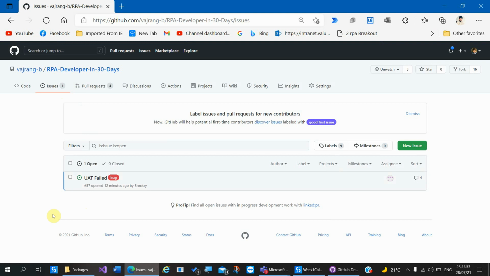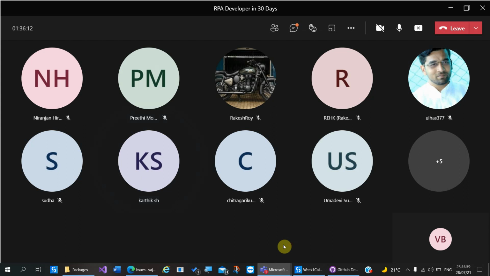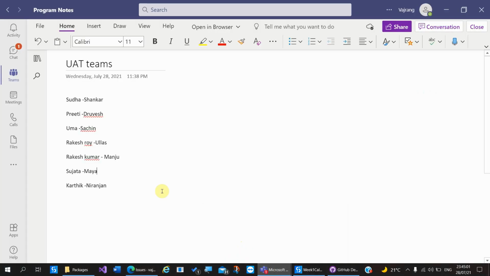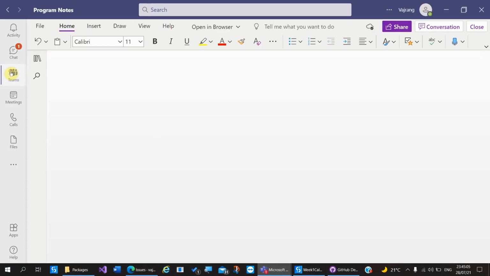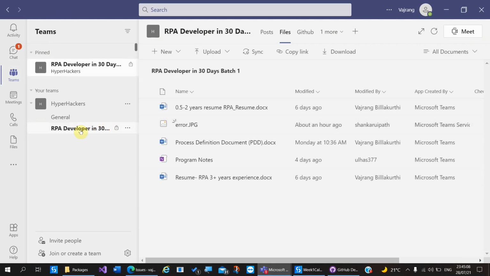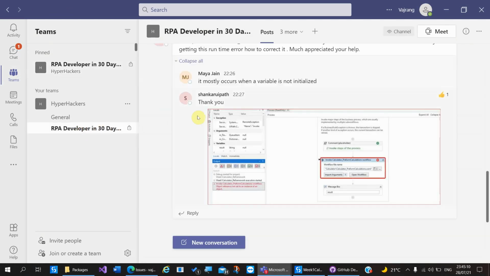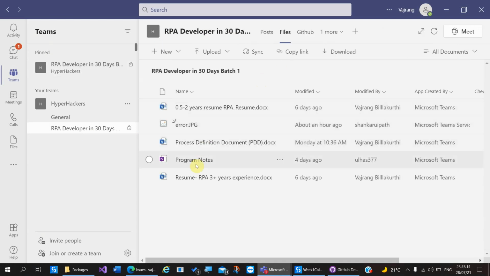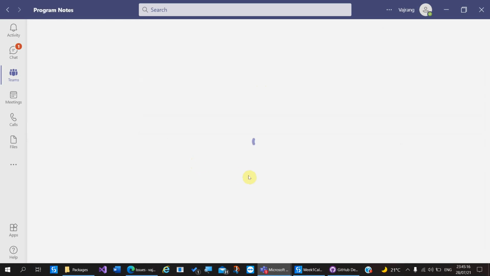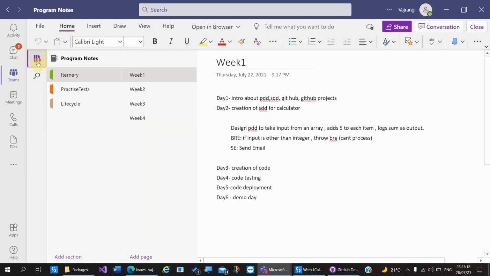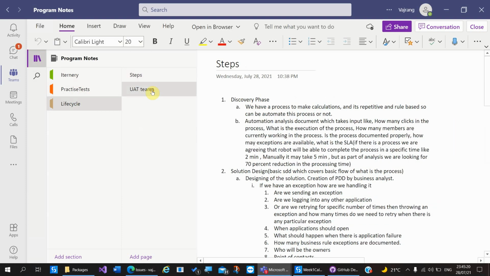Okay. So you can use Teams to communicate with each other. Just go ahead and make sure that you use it. And if you want, you can see the Teams directly from Teams, RPA developer, program notes, post files, and inside this there is lifecycle, UAT Teams.